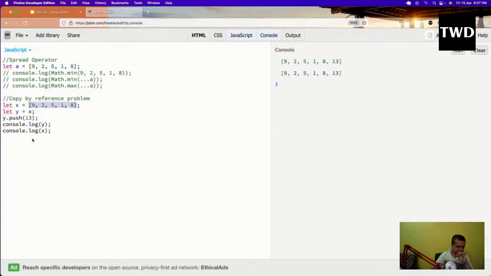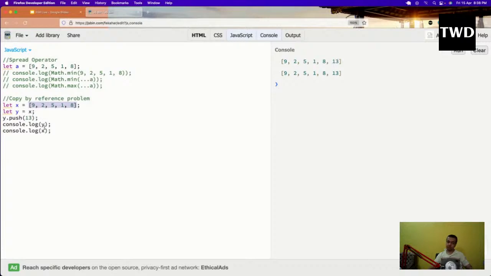Then when I do y equal to x, it doesn't take a copy and create a new one. No, it doesn't do that. A pointer is created which points to the same address x was pointing to. So both of them are interlinked now. Whenever I change something in y, x will change, and vice versa.